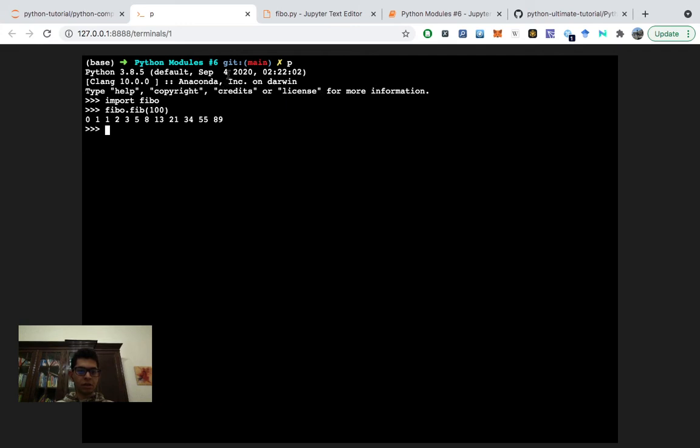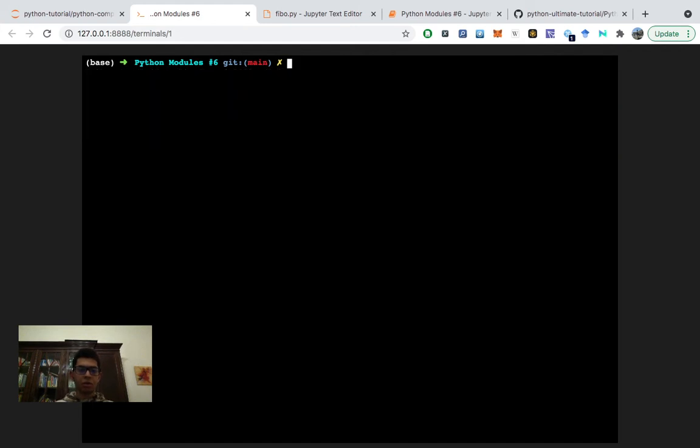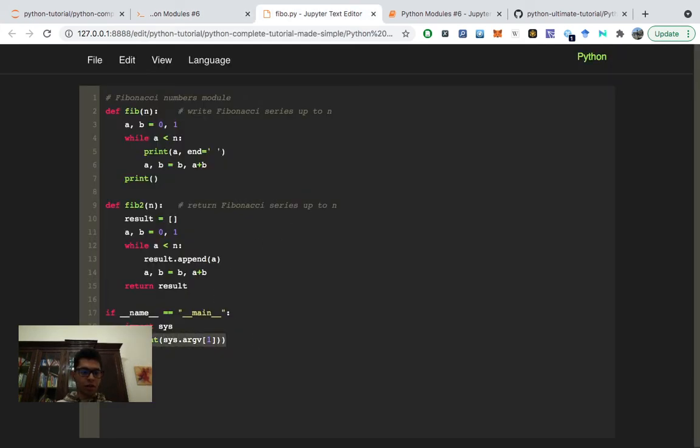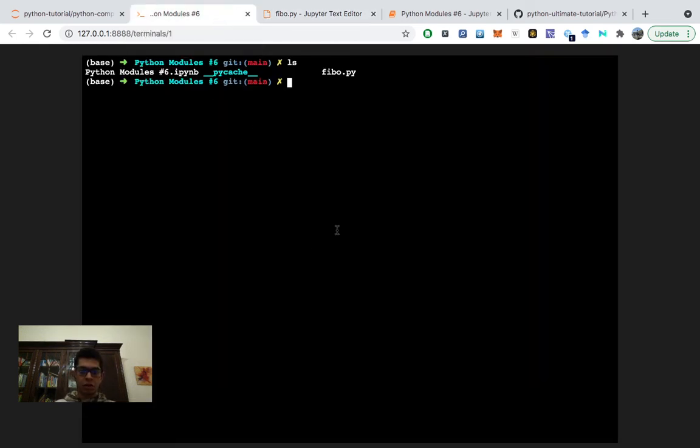This P is for Python, just in order to run the Python interpreter. We are running the Python interpreter in our terminal, or we can do something like this. Since our Fibo file uses the sys, this way, if we use the sys this way, we say to the interpreter, for example, if we run fibo.py, or we can do it even with python fibo.py.